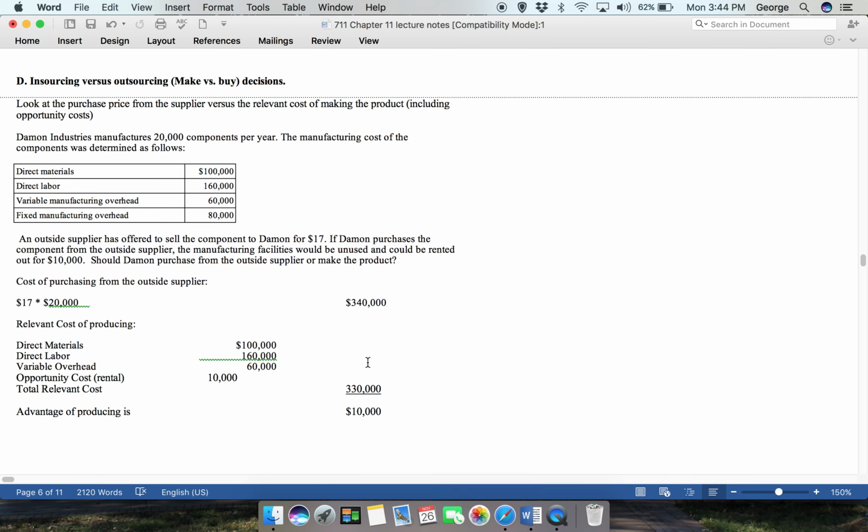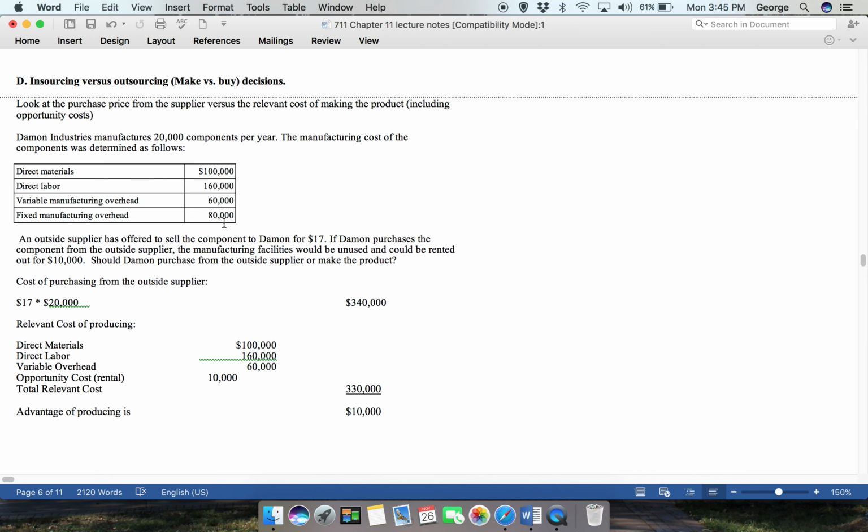All right, make or buy decision. So here we're going to look at the cost of purchasing from an outside supplier versus any incremental costs I have from making it myself. So the incremental costs of making it myself are always material, labor, variable overhead. Fixed overhead is not an incremental cost. If I make this product or not make it, this allocated fixed overhead is going to occur either way. So the only costs that are incremental here are the material, labor, and variable overhead. The $80,000 is going to happen. It's my plant cost, my depreciation cost. It's going to happen whether or not I make it or buy it.